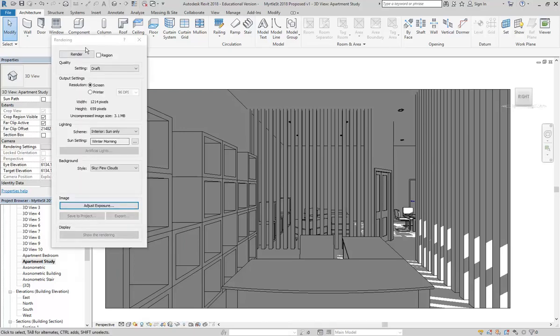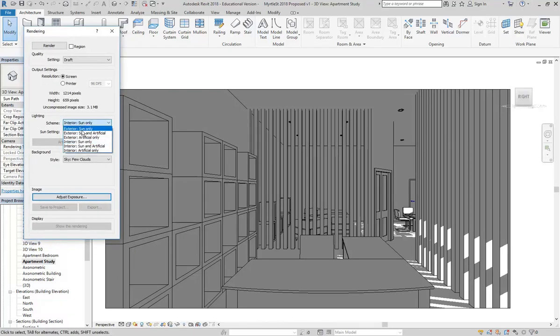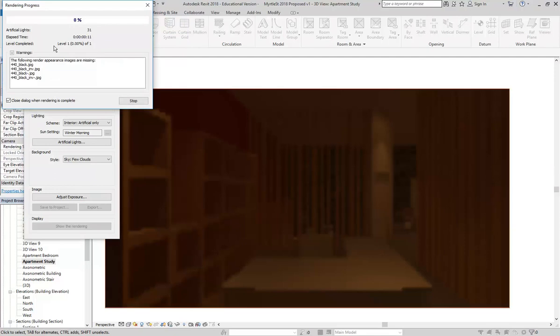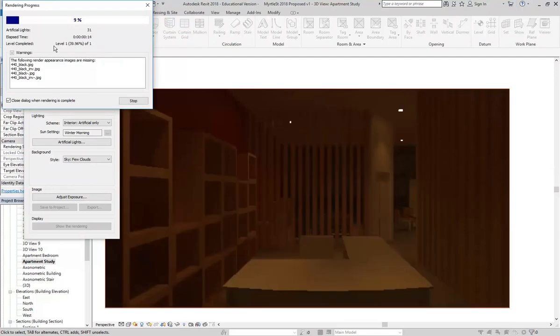And so then now to render the artificial lights, the best tip I can give you there is not to use sun artificial until you've got the others working. So sun only, obviously like I just showed you, that works for natural light. Artificial only obviously works for artificial light. And when you combine them, sometimes the artificial light won't come up very clearly because the sunlight is extremely bright compared to man-made lights, and so sometimes they're just not noticeable at all when the sun's on.